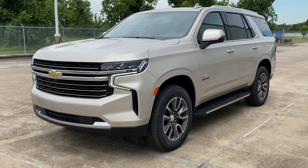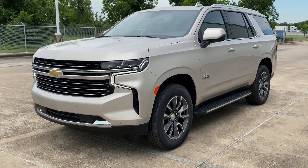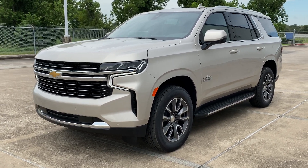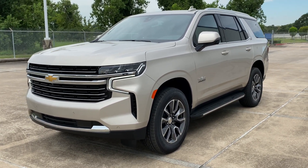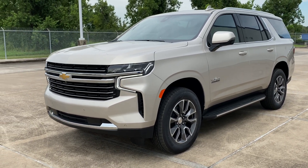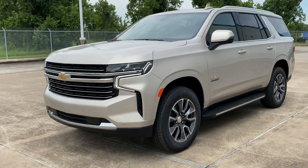What's up guys, for today's video I'll be taking a look at the all-new 2021 Chevrolet Tahoe LT Texas Edition. I'll show you many of the features on the interior and exterior, and we'll be taking a look at this SUV's five-year cost to own at the end of the video, so sit back, relax, and enjoy.